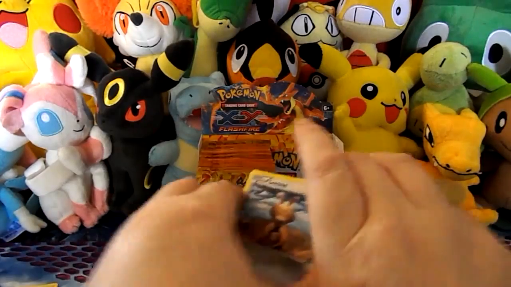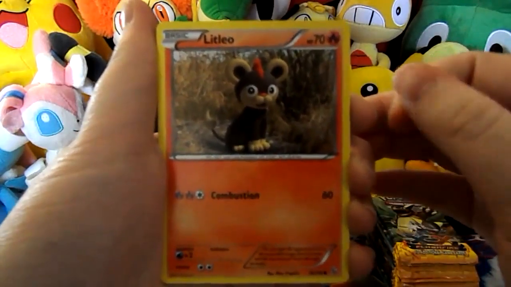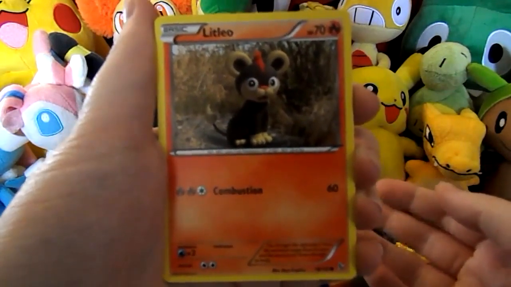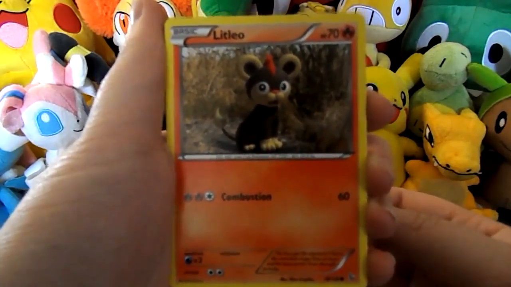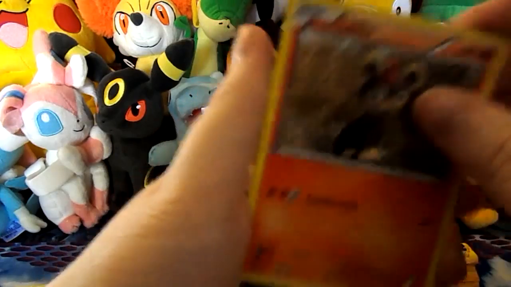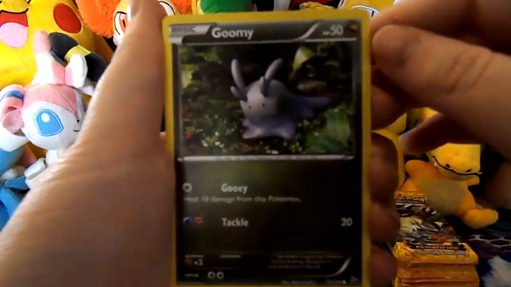Alright. Let's hope we get an EX or something soon. Sentret. Now this is the other Litleo. See? It's, you know, a 3. It's great because you set yourself up for Pyroar. But you kind of don't want to have your Litleo as your main fighter. Even though it's got 70 hit points, it's not too bad. And Combustion does do 60. It's still not enough to get out an EX. Well, maybe a Genesect if you've got a Silver Bangle on it, but it's a bit touchy.